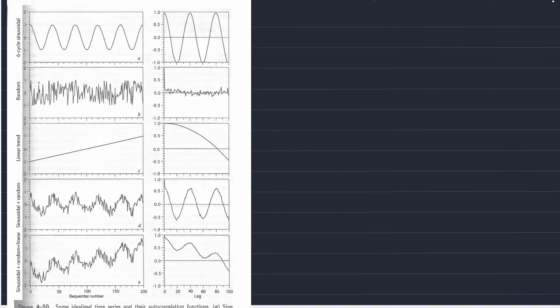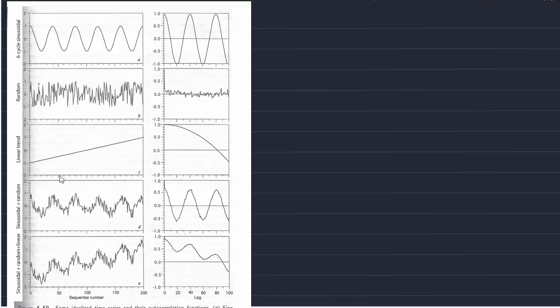So here's some example functions. The top one is a sinusoidal curve, and the autocorrelation function here also shows a sinusoidal function with peak high values at a lag of about 40, which is about the wavelength of the sinusoidal curve. And you'll notice that there are high positive values, which indicate where the peaks of the sinusoidal curve match up perfectly. Whereas there are also high negative values, and that's where the peaks and troughs line up.